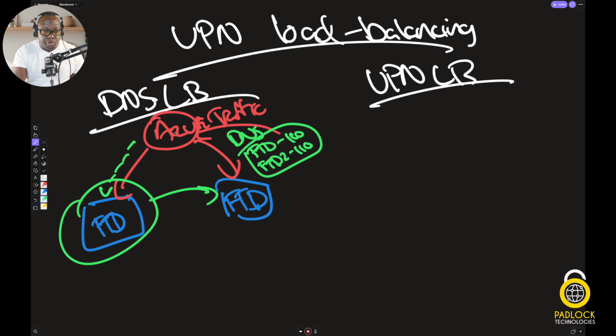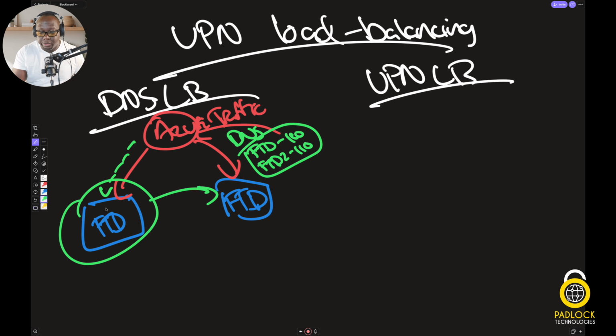They would hit Azure Traffic Manager or some kind of global DNS load balancing technique that would be pinging the primary firewall to make sure that it's still alive. If it's not, then flip over to the next one, transparent to the user. Now, there is some pros to this. The pro is you don't have to configure VPN load balancing locally on the box. You don't have to do that.